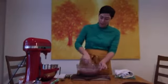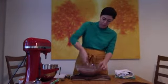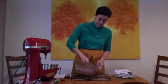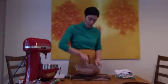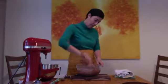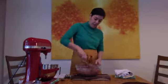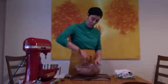Now, if you find for some reason that the batter is a little bit too thick, then you can add a little bit more hemp milk. And when you use the chia seeds, it can make it a little bit thicker in consistency, but ultimately the cake is going to be delicious.